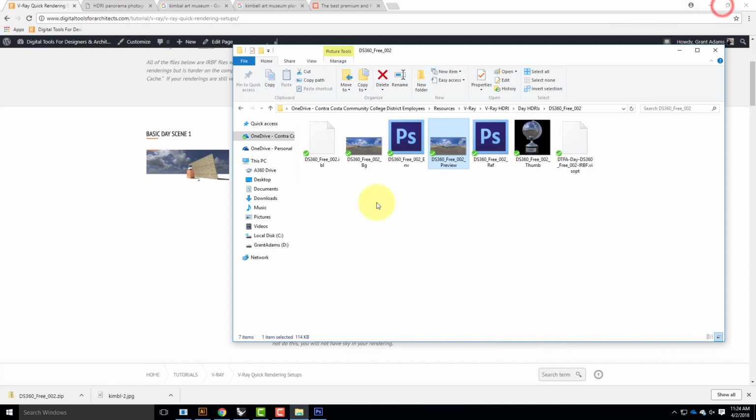But there is, in each of these files, a special version. It's right here. It's called the REF in this particular case. That's a Photoshop file. This is a high dynamic range image in its raw state. And the reason that this is valuable is we can load this into Rhino and or V-Ray, and when it does the rendering, it's going to change the background based on our camera settings and our exposure settings. So it's going to adjust, which is part of the power of using this kind of an image. So anyway, we're going to end up using that.